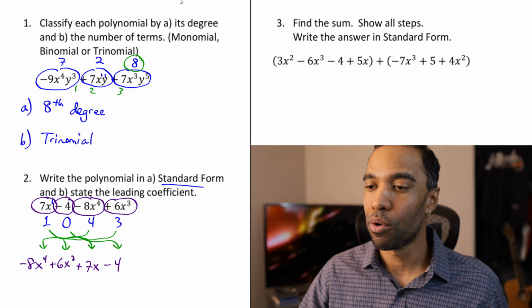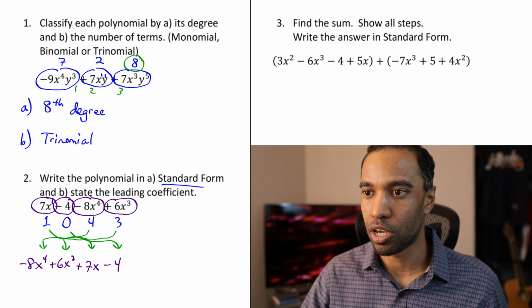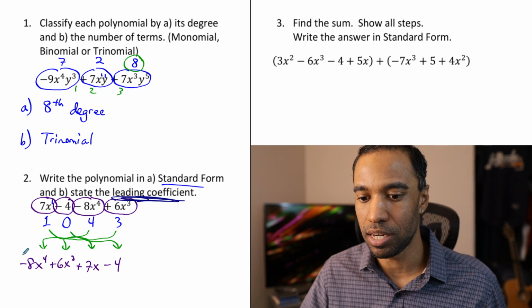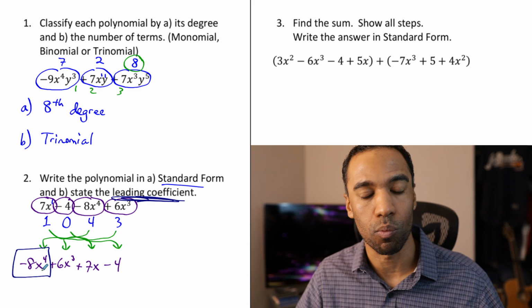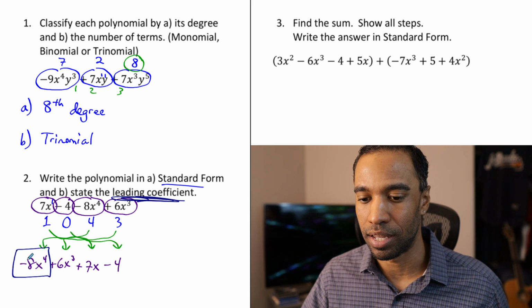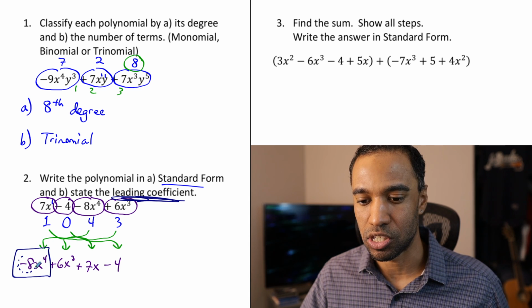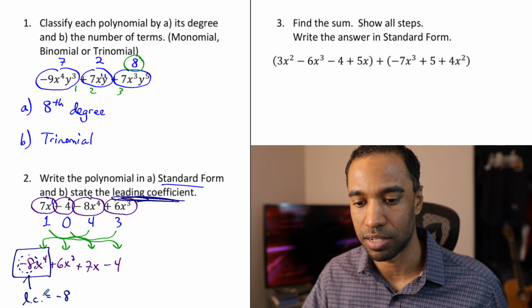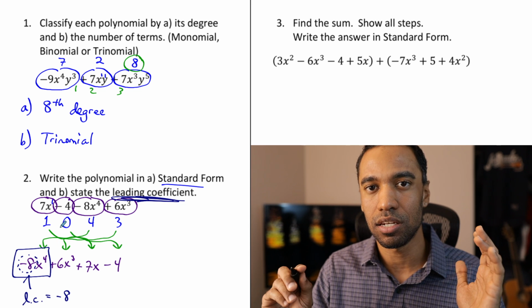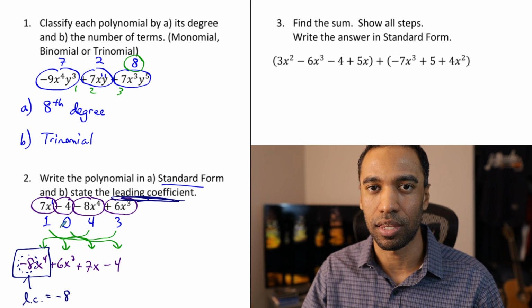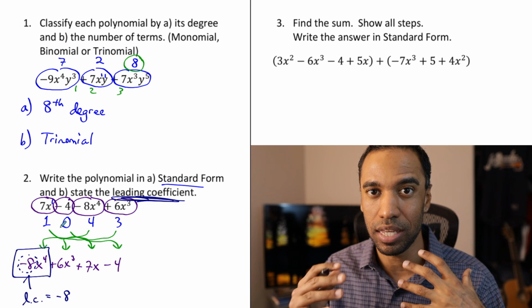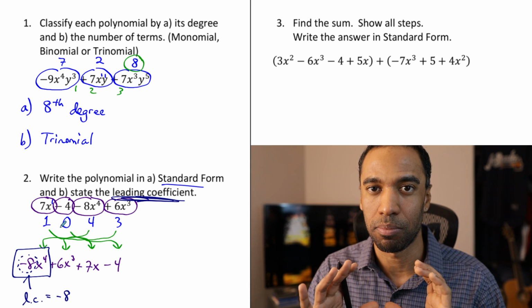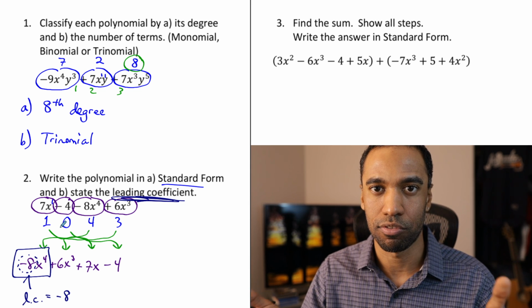All right, leading coefficient. The leading coefficient is all about the coefficient of the leading term, and the leading term is negative 8x to the fourth. Remember, once you get it in standard form, then you know what it is. Now the negative 8 has some relevance here because negative 8 is the leading coefficient right there. The leading coefficient is negative 8. Again, you're not yet knowing what we would do with that leading coefficient or why it matters, or what the leading term or degree of the polynomial means and why it matters. That would be reserved for a future time.